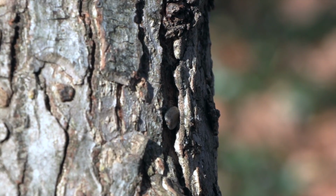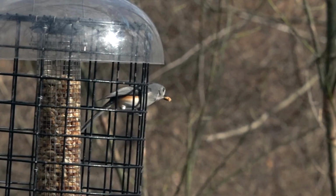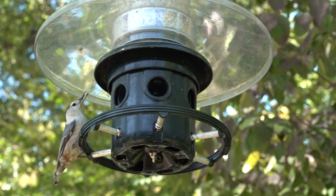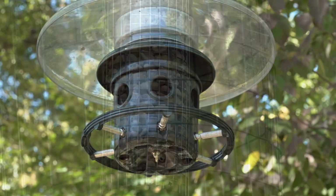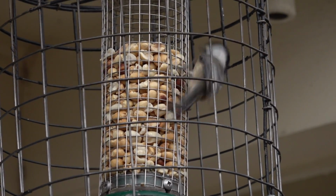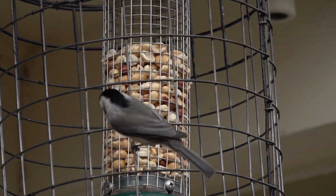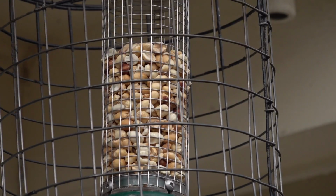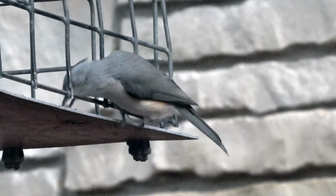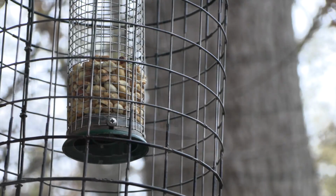When you see one of these birds leaving the feeder with a seed or a nut in its beak, then it might be stocking its pantry. But caching isn't the only reason these birds carry food away. Their bills dictate that they order from the takeout menu. You see, they love those fatty sunflower seeds and nuts, but biting into those foods isn't like crunching, say, a grape, and they don't have strong bills.